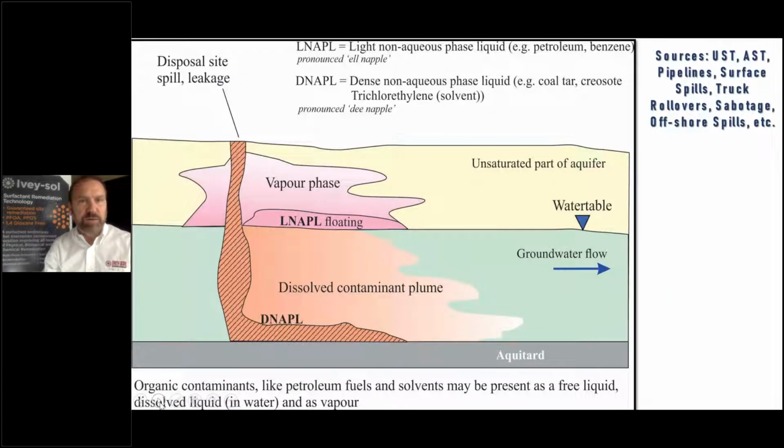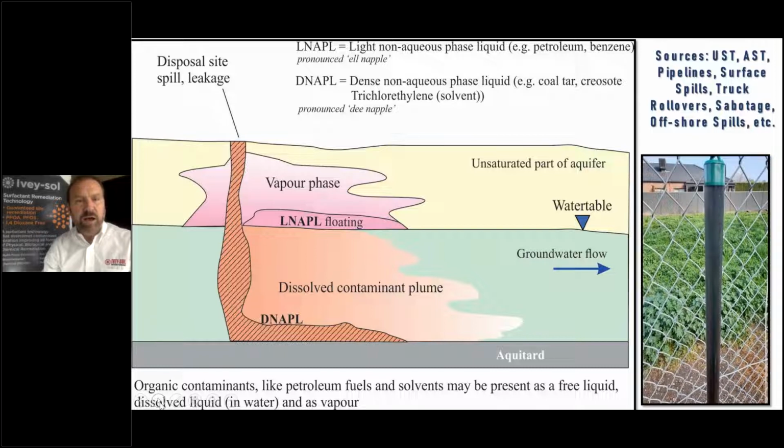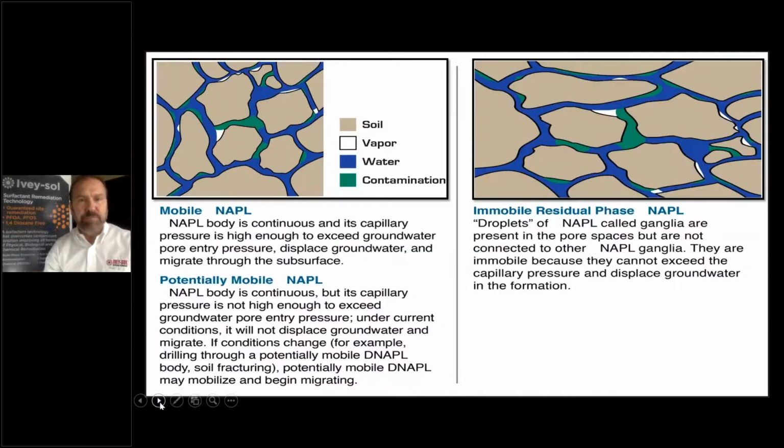So we know when we have a source of spill, if it's LNAPL, we tend to think it's going to float on the water and use that as a pathway. If it's heavier, it tends to move along a bit further. However, when you're on site, it's not quite that simple as sinking or floating. This is actually a bailer from a site where we have LNAPL and DNAPL contamination, and we have some phases that are in between. So it's not simply that something's going to float or sink. There's a lot more going on. Here are a couple of images I've done where I'm talking about soils, vapor, water, and contamination on sites, and we're trying to get that out because obviously we're trying to remove them physically, chemically, or biologically. Those are the only three options.